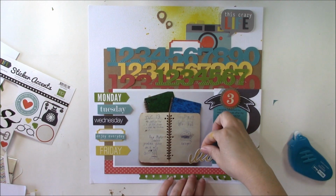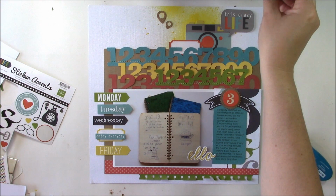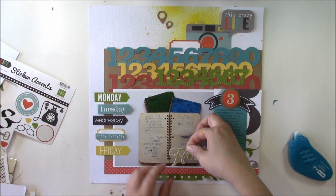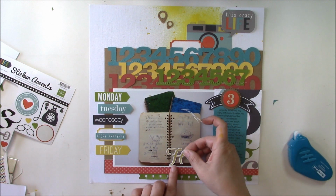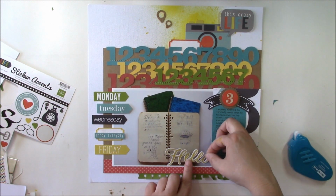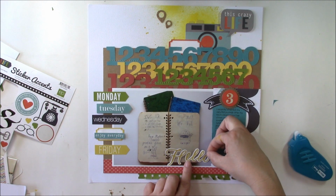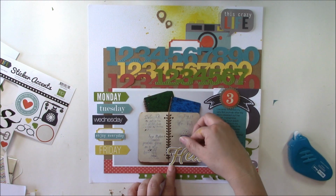And to finish it off, I am going to add the hello back down at the bottom. I think it makes more sense and stands out a little bit more here. But I do want to be careful not to cover up the words on the journaling page. So just think about that when you're working with placement. And I don't place them down all the way until I like them.